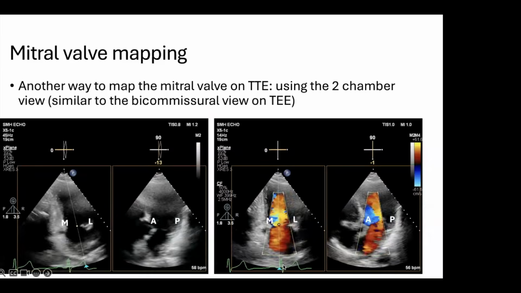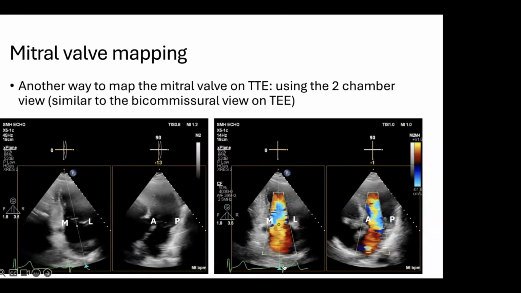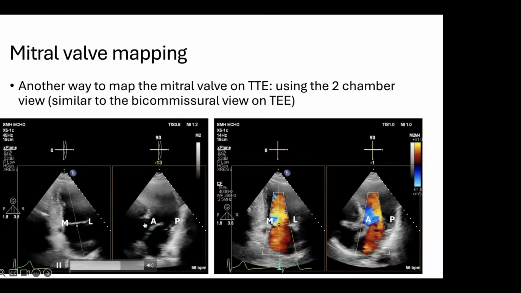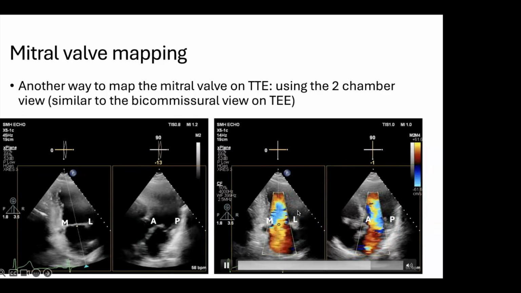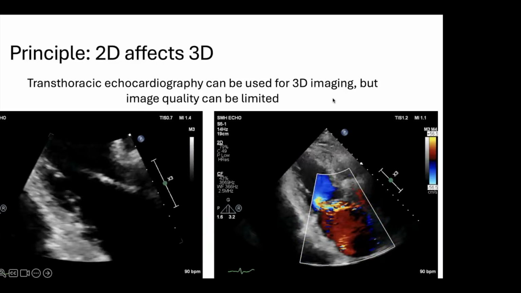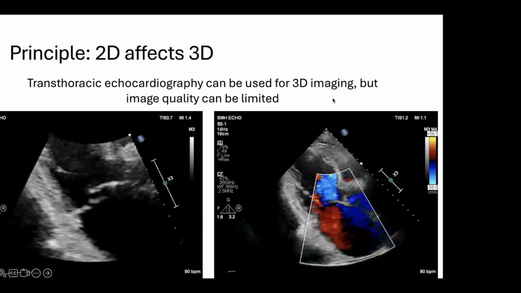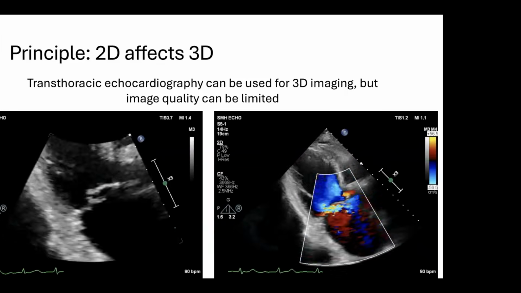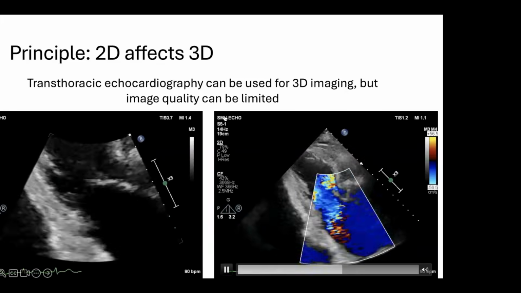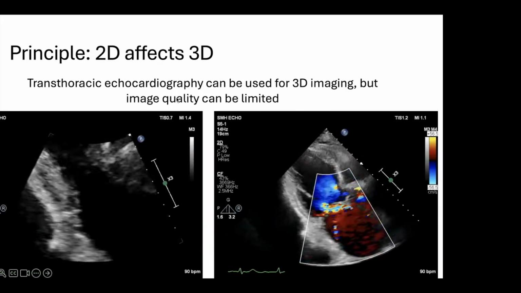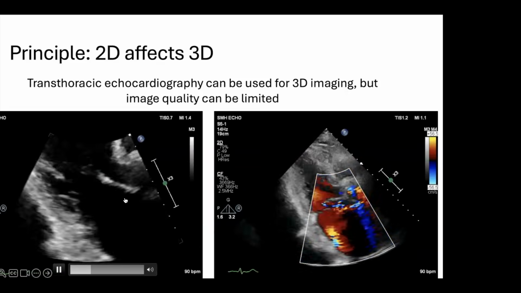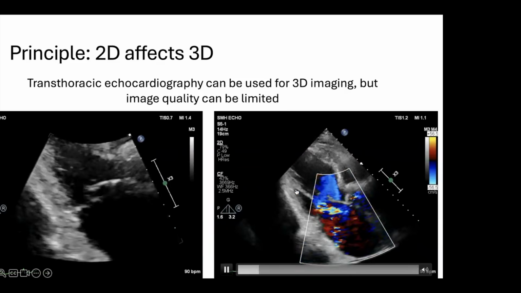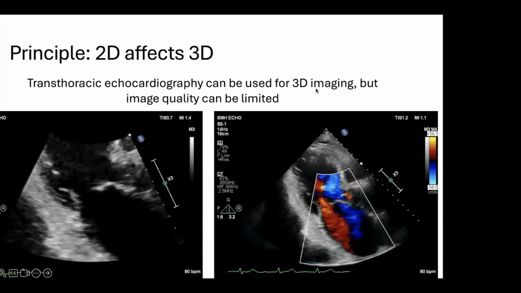And when you're examining the area with your X-plane imaging, you can apply color as well. And so in addition to this prolapsed posterior segment we see here, we see that this jet is eccentric and anteriorly directed, and that fits with the pathology. So this is how you can map with transthoracic if you so choose. What about doing 3D with transthoracic? Well, this can be a bit more challenging. We have a nice quality transthoracic image here of the mitral valve, and we see this flail posterior segment here with this eccentric anteriorly directed jet.